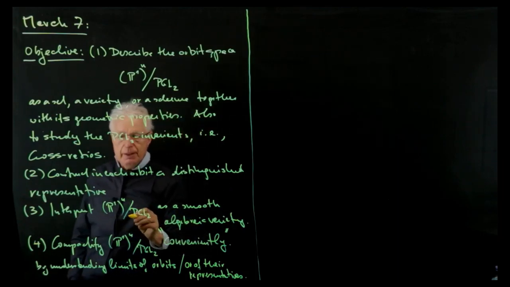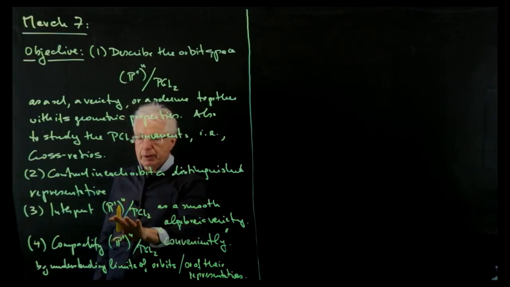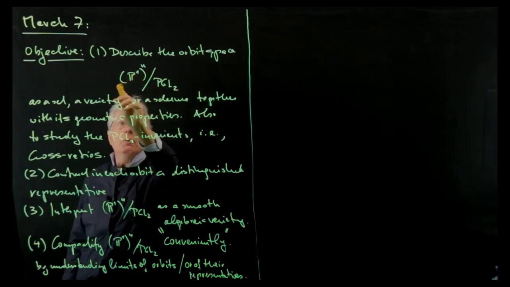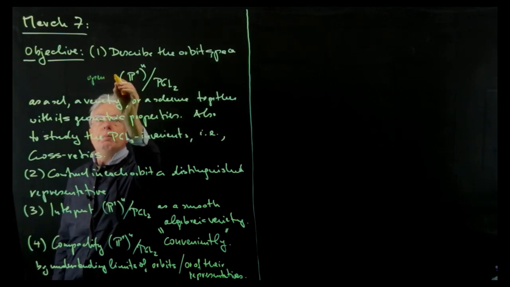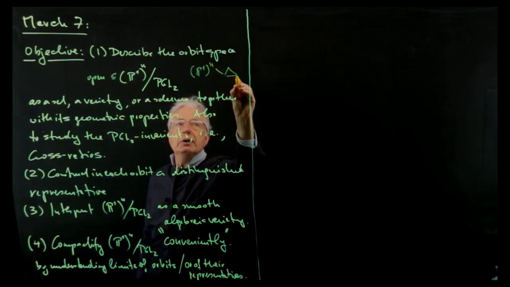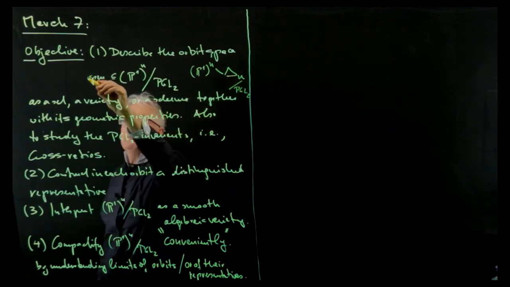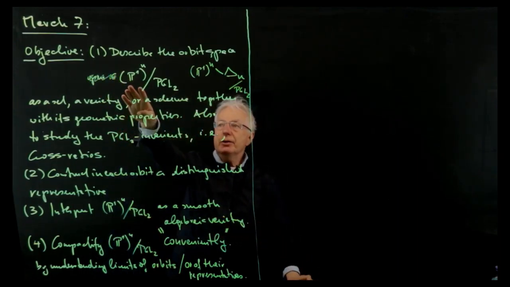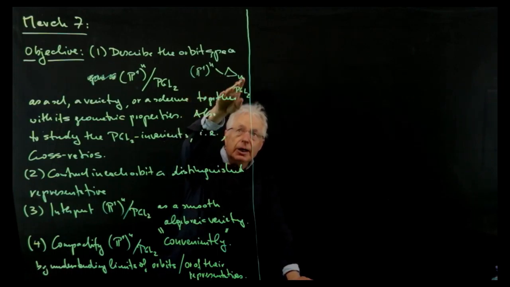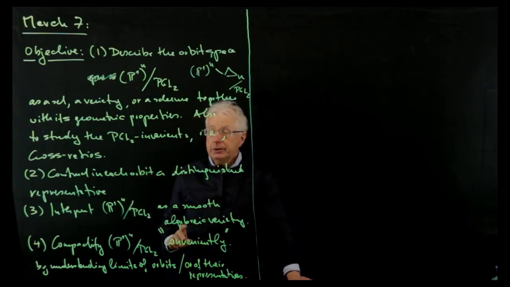I was going too fast. So you should have corrected me, because if I say here a smooth algebraic variety, we were thinking not of whole P1 to the n, but we want to take something open inside here. Open in P1^n, namely, we wanted to take P1^n minus the big diagonal mod PGL2. So maybe this is confusing. When I write this here, I should have written P1^n minus delta_n. And the compactification tries to enlarge this open subset by allowing points, entries to coalesce.